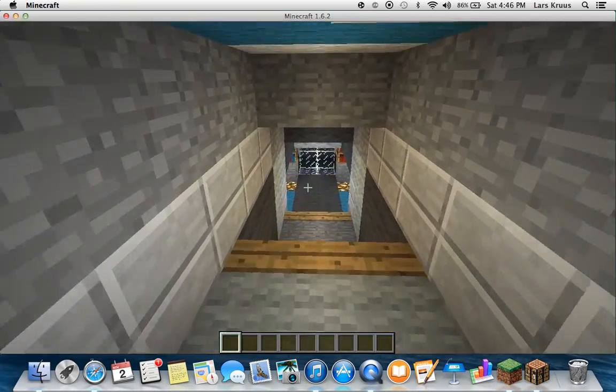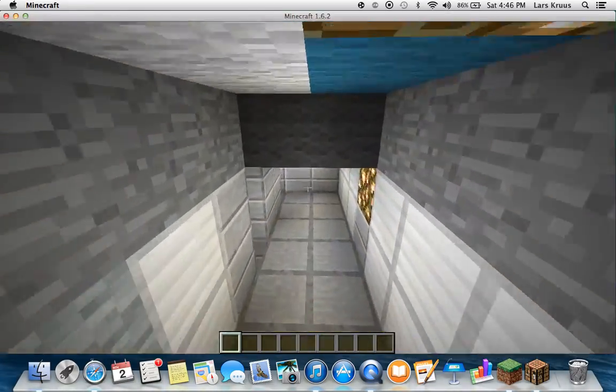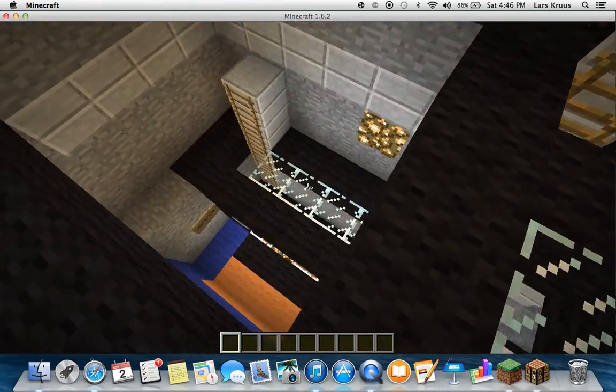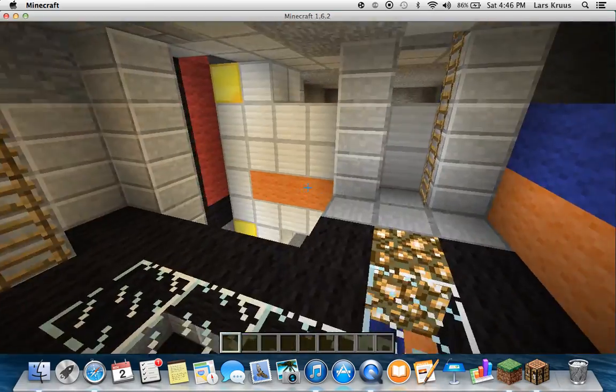So where are we now? I don't even know where we are now. We've been here. Weird. I just found this little random nook and cranny area here. Oh, okay, so we're here. So this is the main deflector, I'm pretty sure. Ship systems, yeah, this is more ship systems.